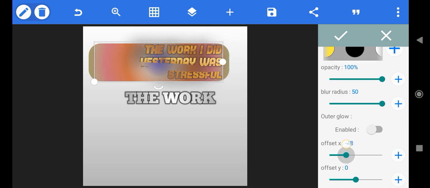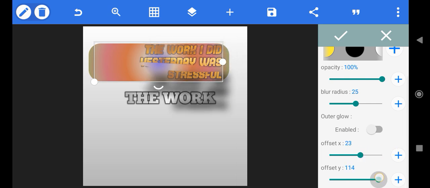This is offset. I will go back, I will still come back to this. This is offset. You can see you want the shadow to be positioned. Yes, 50. Let's make use of 40, not 20. Let's make use of this. You can see here is the shadow of our text.